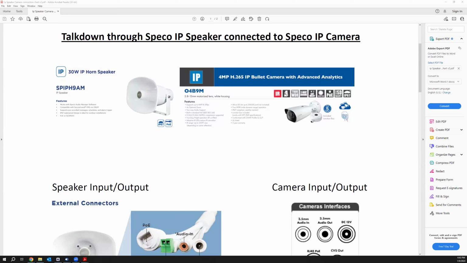Now, I will also say it runs about maybe $25, $30 for this one line. Let's say you have 100 speakers and you want to individually be able to call down to each one, like a school. Well, you're probably not going to be using something like RingCentral for that. To save money, you're more than likely going to have your own SIP server on site.